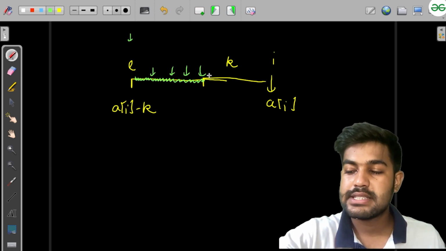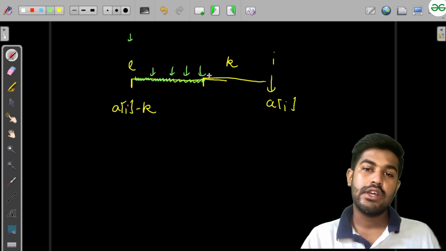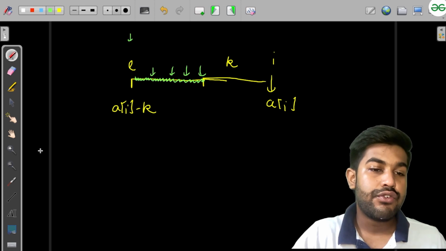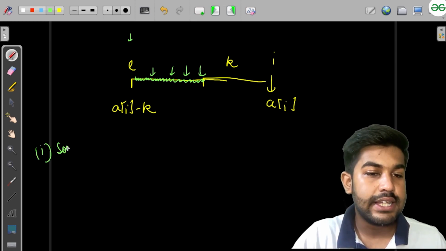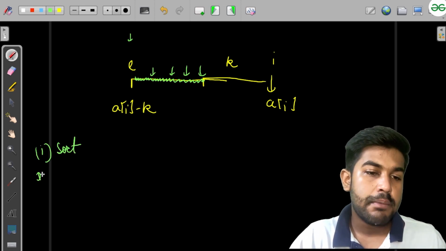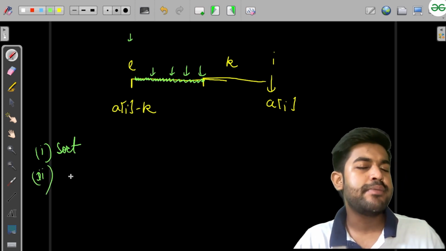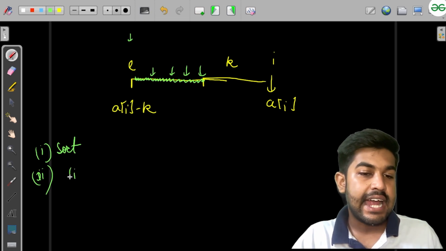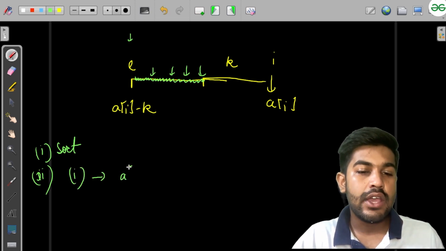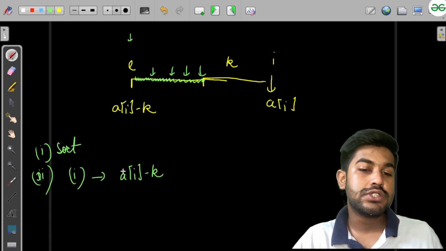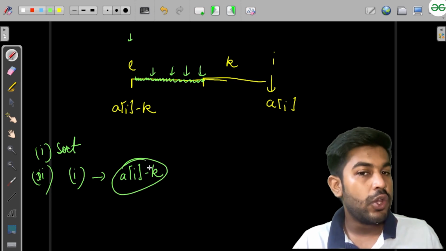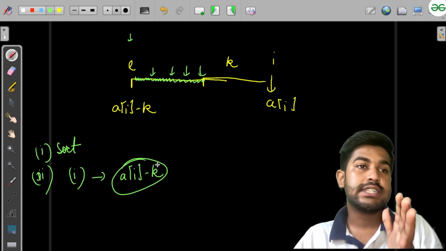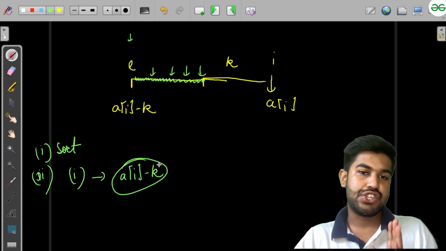So we would do the same thing here also. So what are the proper steps we should follow? First, we need to sort the array. Why sort the array? Because we don't need to find the minimum and maximum, and binary search can also be applied here. Next, we would stand at i. We would find a of i minus k using lower bound, because by using lower bound the difference would be less than or equal to m, which respects the condition.